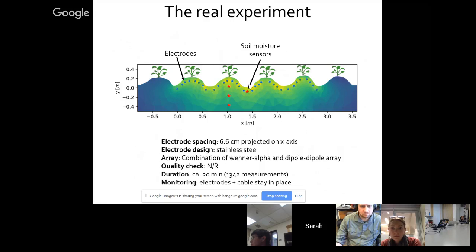I did exactly the same there, apart from the fact that we also have normal and reciprocal measurements here, so we have an idea of the error, and we have a time-lapse experiment. We have about 9 measurements over a few days to get some idea of how things are changing over time. And we have some sensors in there. The stars in this drawing are soil moisture sensors and temperature sensors, to get to the petrophysics.